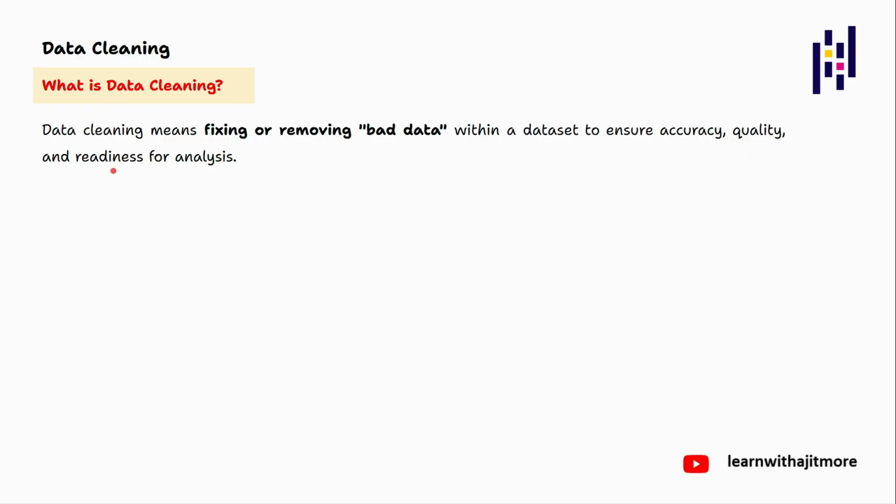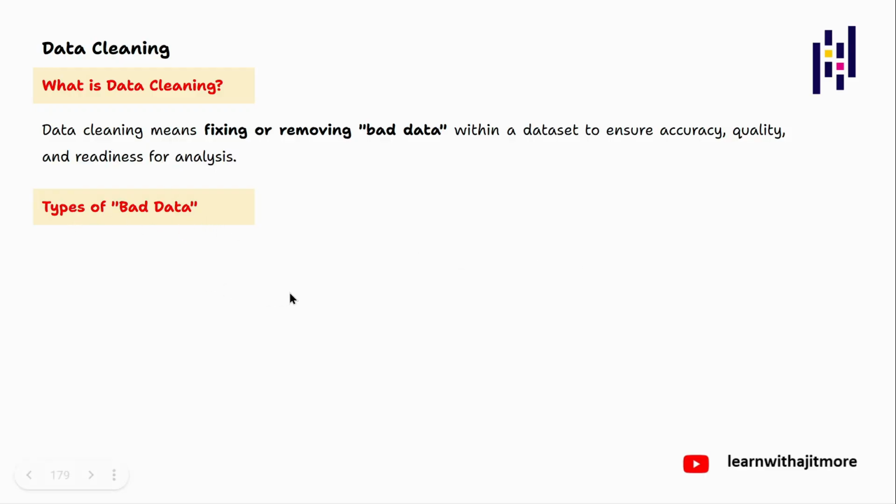Okay. And readiness. Readiness means now that data you can give it to the data analyst so that he can do the analysis on that data. He can plot graphs and he can do the summary work, statistical work and all. Getting? But to give that data to the analyst, before that the data should be ready for analysis. And that data is ready for analysis if you have done the data cleaning. Getting? So there are many things in data cleaning. We have focused on four important data cleaning aspects.